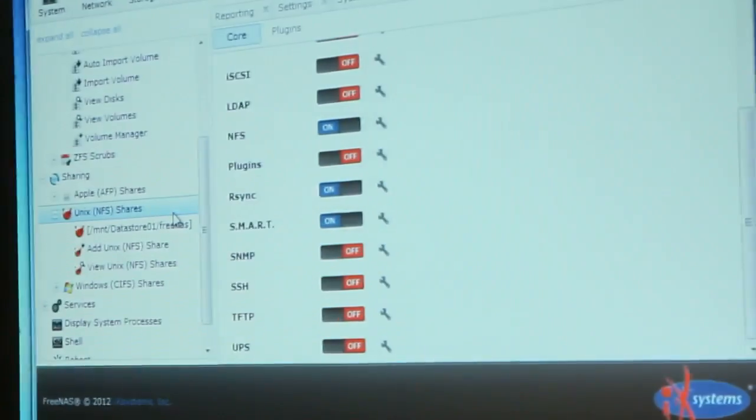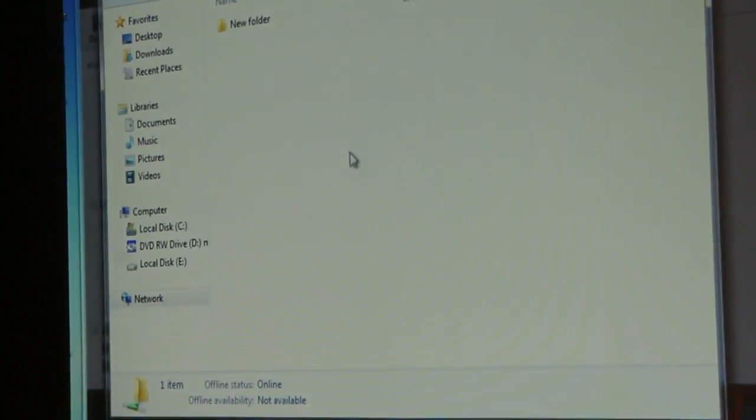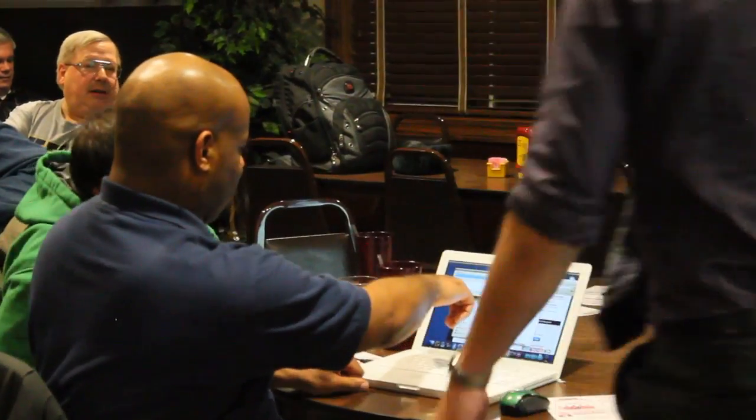Check out the record. So go into a shell? The window share. You'll be all right. Oh, okay. Success. That used the NFS protocol. Yeah, it used NFS protocol. How do you do that? Is it command prompt or what? No. In Finder, I did Go. Very good. It works.